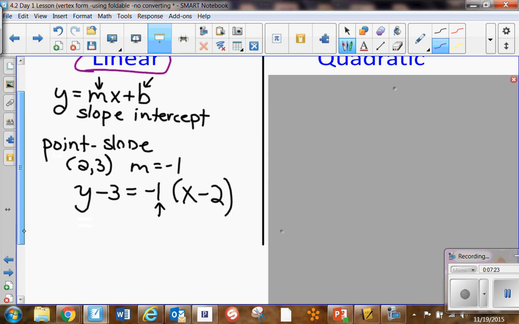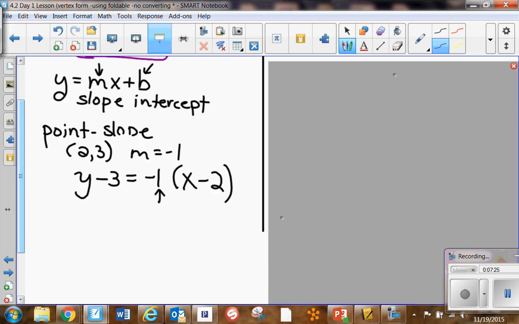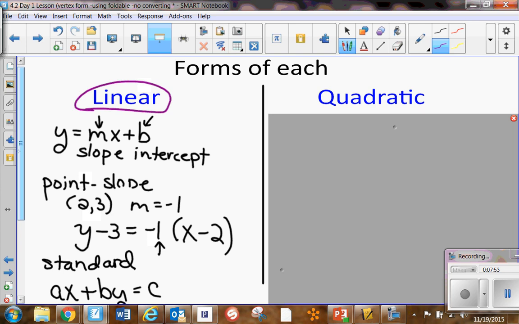And then there was another one, that all equations have, a standard. And standard form always has a's, b's, and c's in it. So for a linear, you would put your x's first, then your y's equal the number. That was standard form for a linear. No, I'm just connecting this to something you did in Algebra 1. So that was all linear. You've done all that. You should remember all that.